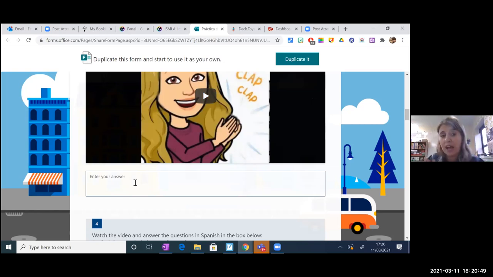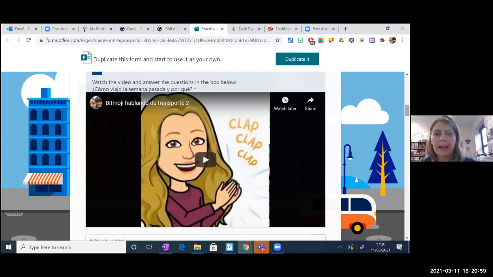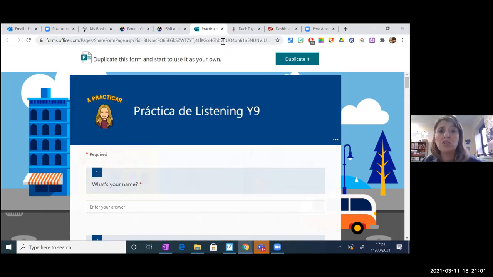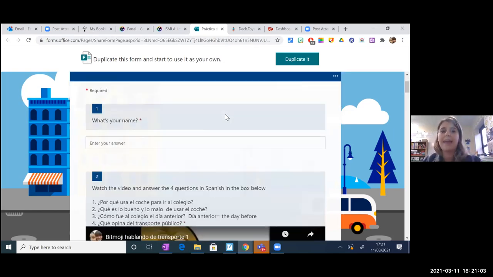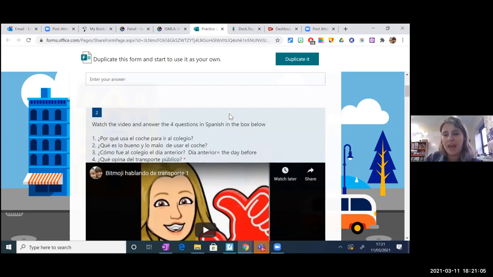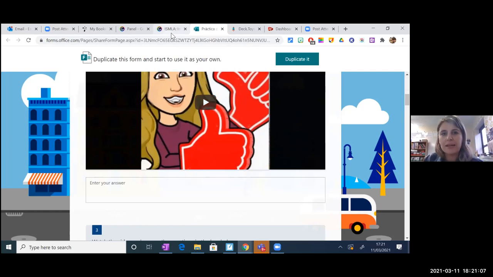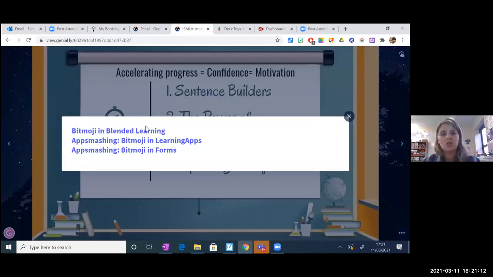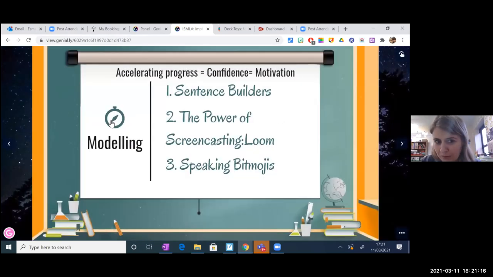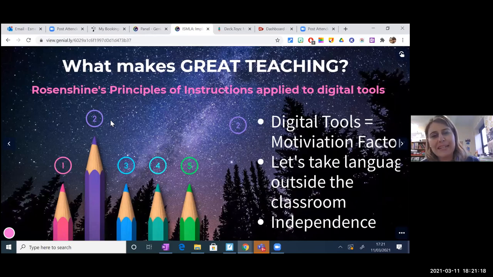And sometimes what I did is even to read the script from the listening from the textbook and add a few things in there. So that's a really nice thing as well that can be used. And then the only thing you need to do is to share the link with the students. So there again, in OneNote, this will be embedded. Really nice way of doing modeling that you normally do in the classroom in different ways using IT tools.